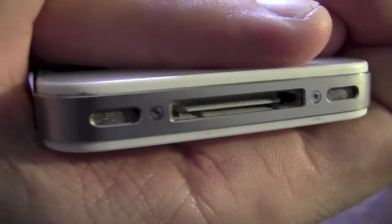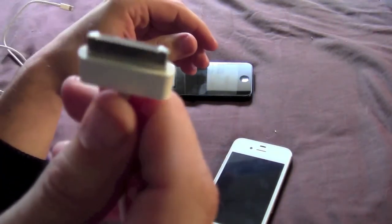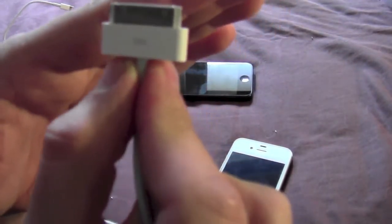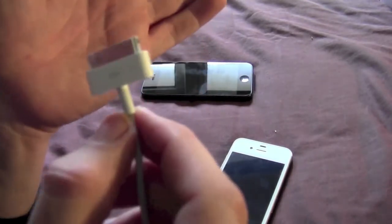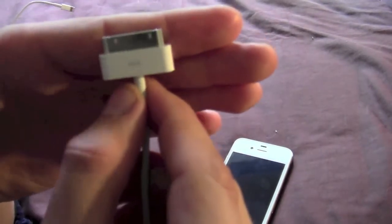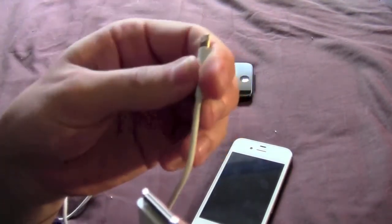Fortunately, I've never broken one. So size, strength, and usability — I actually like. What I really, really hate though is the fact that up until now, all of the Apple devices have used this 30-pin connector. I've got five or six of these connectors now. My car kit has one, one's always plugged in on the computer, I've got one by the bed for charging, and my iPad uses it. And now, all of a sudden, this new connector turns up.